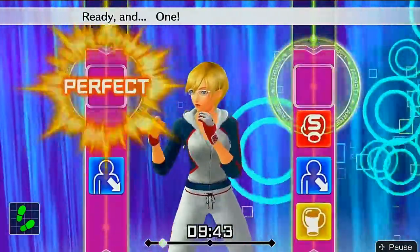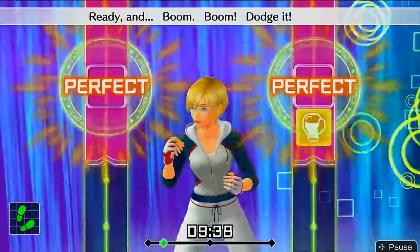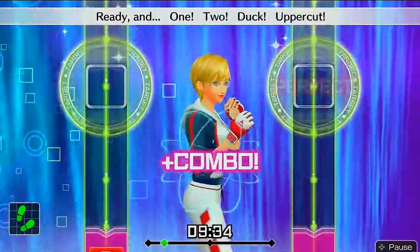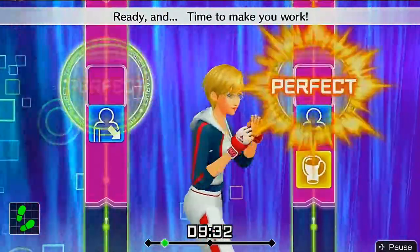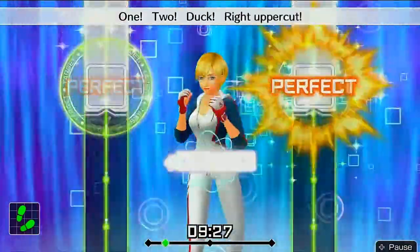Ready and one, two, duck, right uppercut. Ready and boom, boom, that's it, boom. Ready and one, two, duck, uppercut. Ready and time to make you work. Four more. One, two, duck, right uppercut.